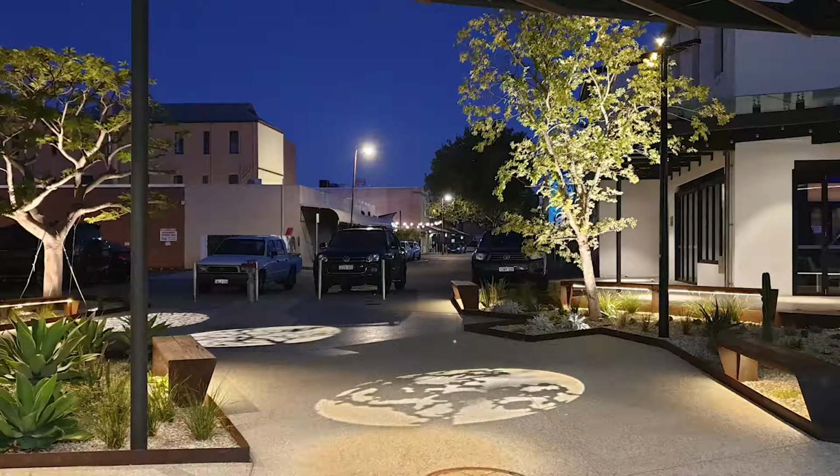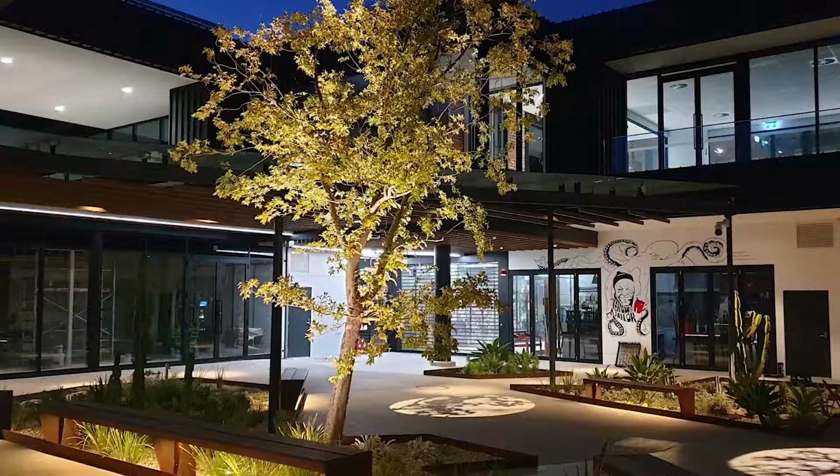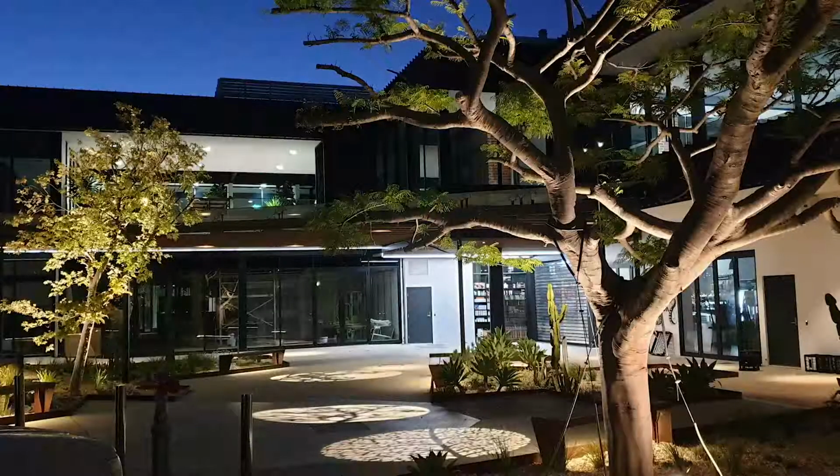The first challenge we had really is the discrepancy between what we had on drawings and what came out in reality. And I think that's a challenge that you always have in any project, small or big. But in this particular one, it was quite typical that we designed around a certain layout of benches, a certain locations of trees, and when we came to site and they were actually implementing it, it was totally different.